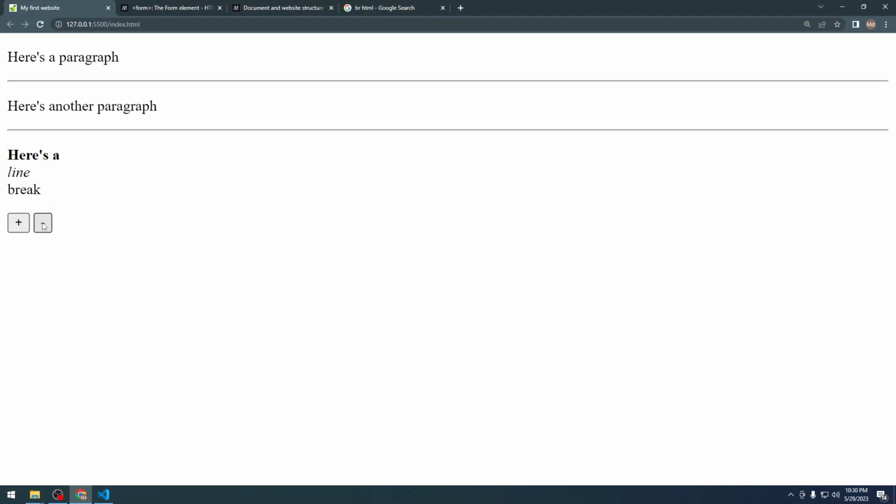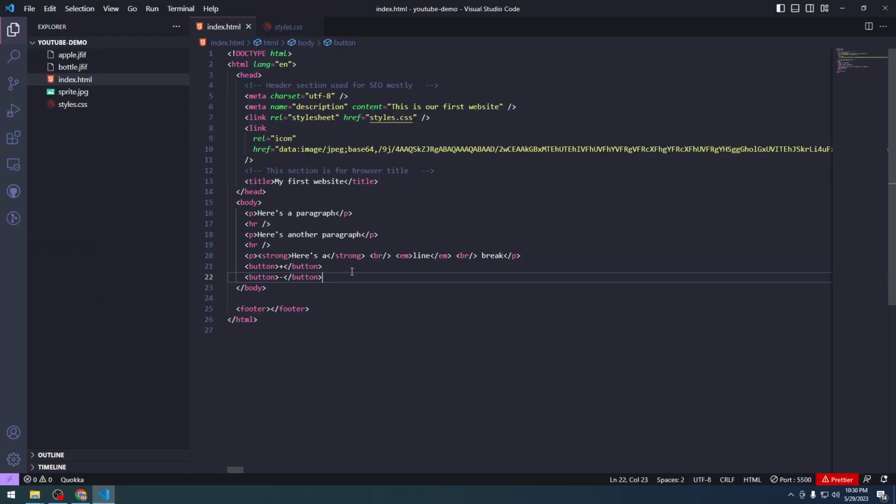So we have two buttons now. We are all familiar with buttons, of course. We use a lot of buttons in many websites, and they are great and they're very useful. So now we know about button as well. We have HTML table, which is very useful as well.